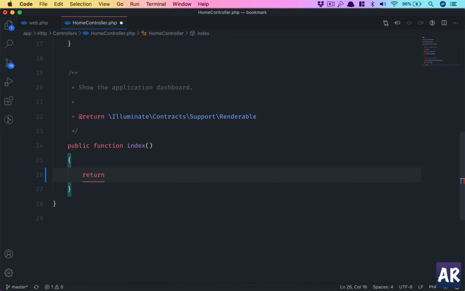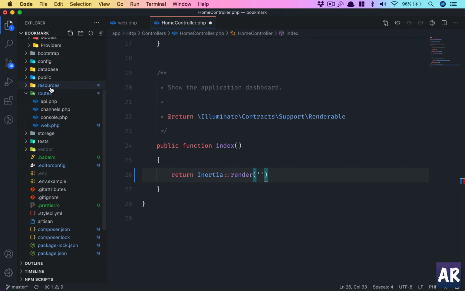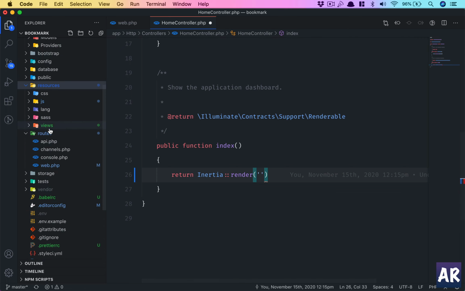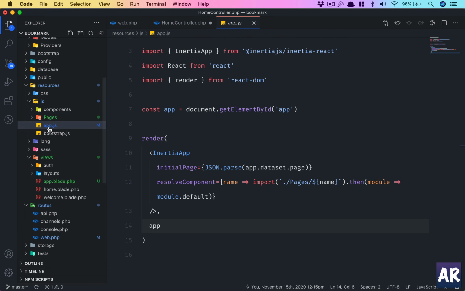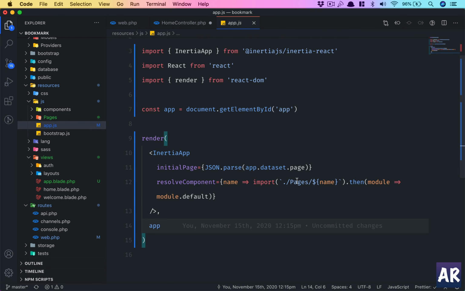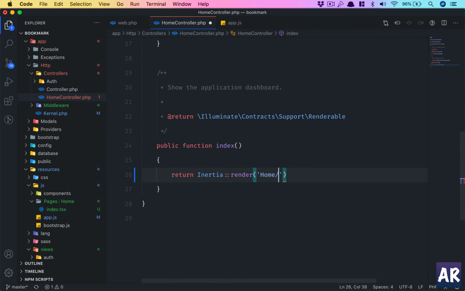Instead, why don't we do return inertia render? Okay, so while returning any inertia response, we can assume that it will start from the pages folder, because we already mentioned that in our app.js, right? As you can see, it will directly look from the pages folder, and our home is inside the pages folder and then index, right? So it will be home/index.